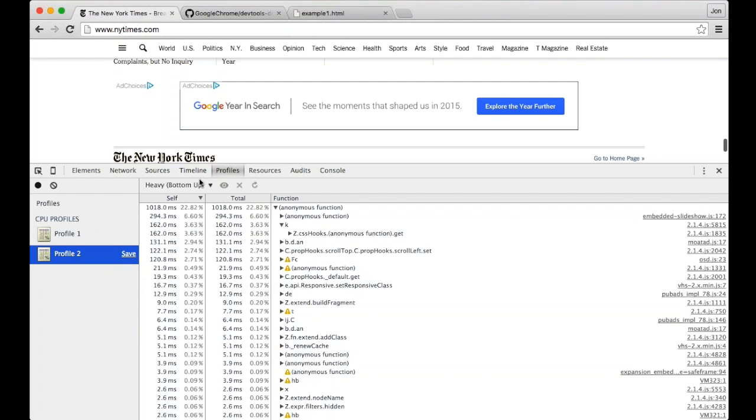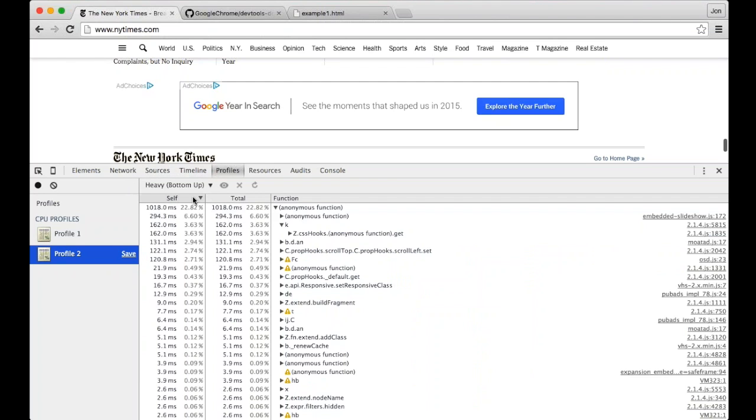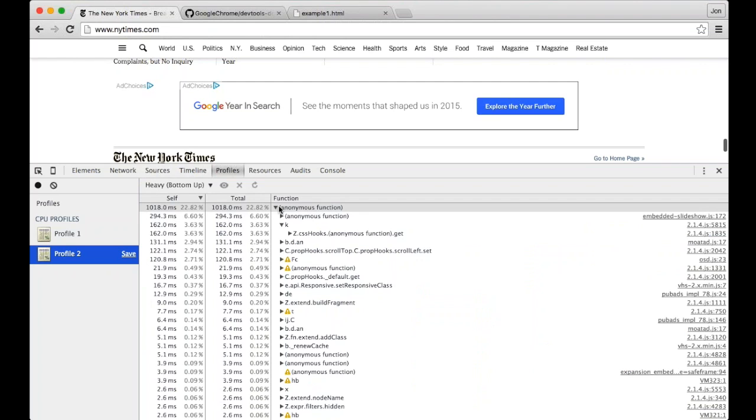If you like the FlameChart, which is just another way of visualizing this, you can go here and set it to chart, and it'll give you a really similar thing. So it's the same as before: in the heavy view, you have things ordered by how long they took. And the chart is a very similar thing. Again, you're looking for the wide ones. The widest thing on here is the anonymous function. You can drill into that. Similarly over here, the top one as far as self goes was this anonymous function. So those are just different ways you can view it.